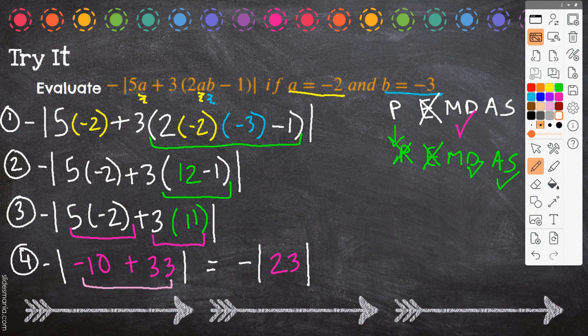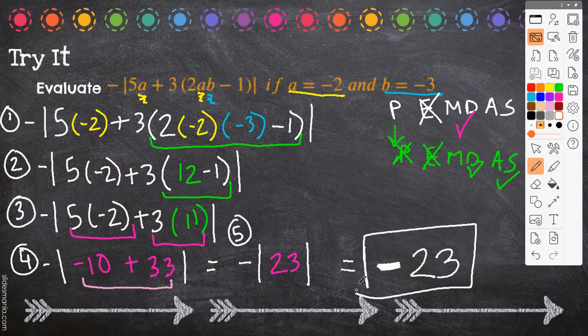Now, this is where it can get kind of tricky because you could just plug this in a calculator, but also, here's the thing. Absolute values make everything positive, but there's a negative sign outside of that. So what's going to happen is that negative sign is still going to be there, and then the absolute value is going to make the 23, 23. So there were a lot of steps to that. There was an extra set of parentheses, but you take it step by step by step, and it's not impossible, I promise.